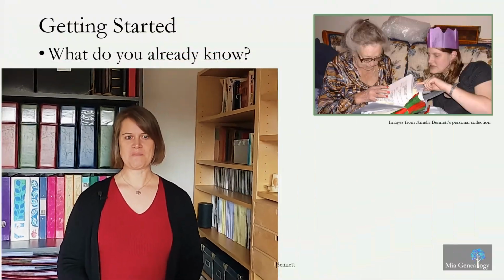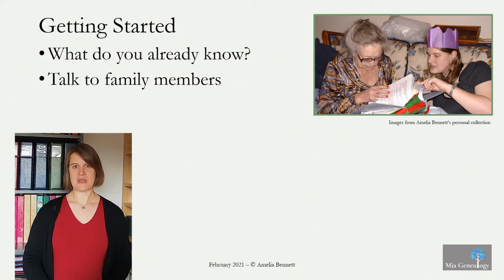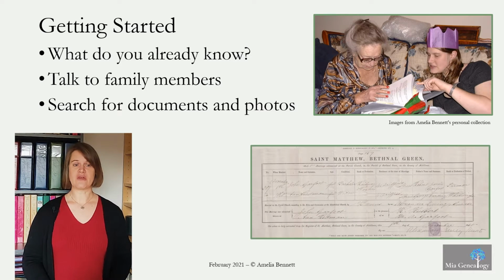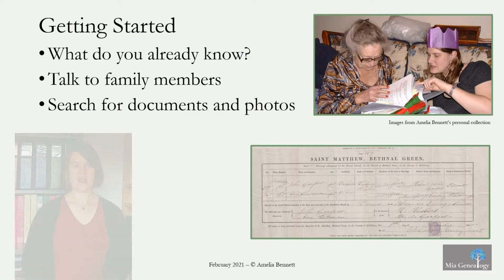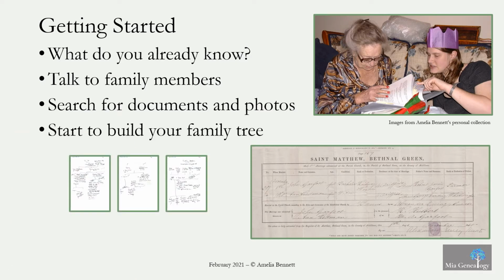So, how do you get started researching your family tree? Well, first of all, you'll be surprised by how much you already know. Start writing it down. Talk to other family members, find out what they know and add it to what you've got. Look for any documents or photos that you may have within your own collections or at family members' houses. And start to build your family tree. So start actually drawing the lines that link yourself to your parents and to their parents, your grandparents, and so on, filling out all the different people that you are related to.